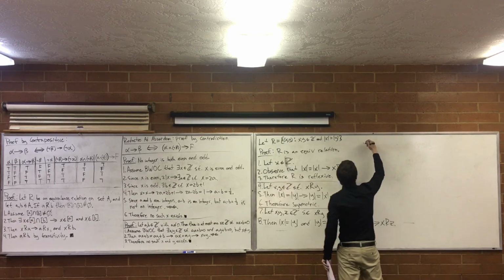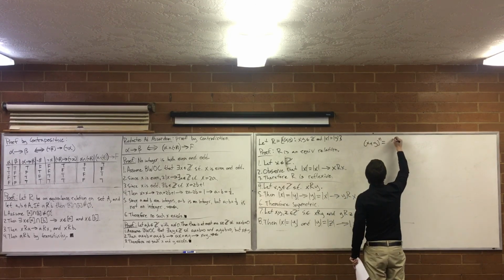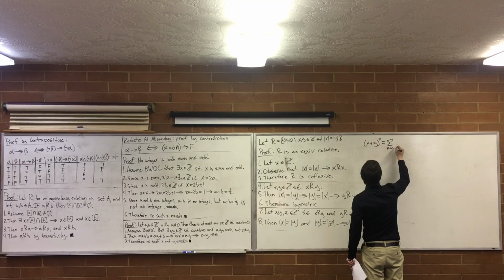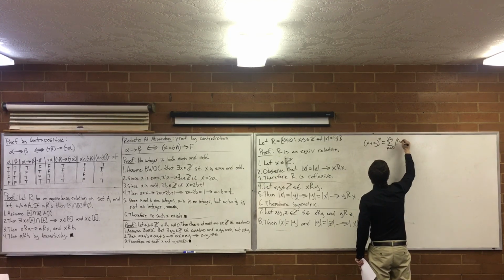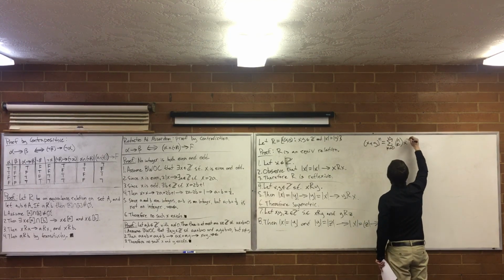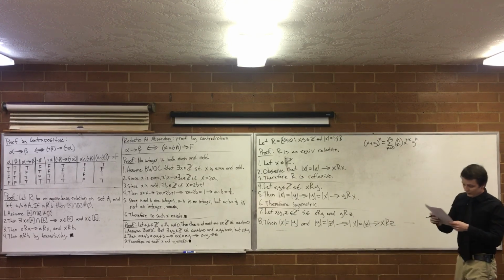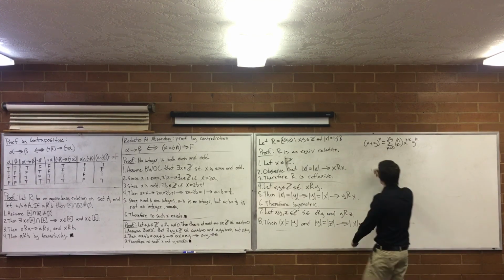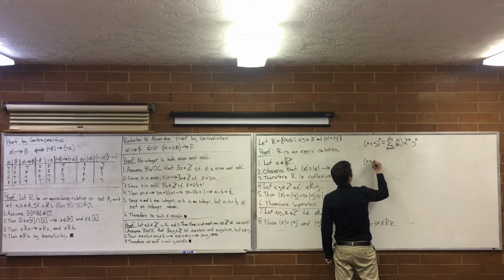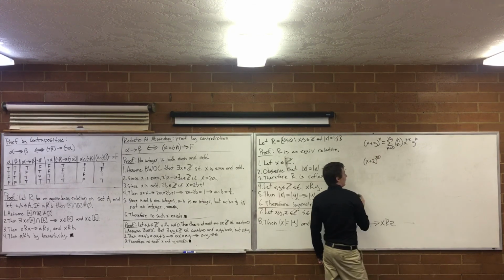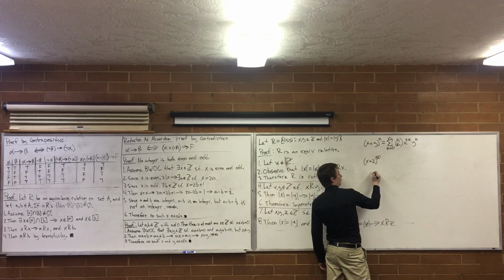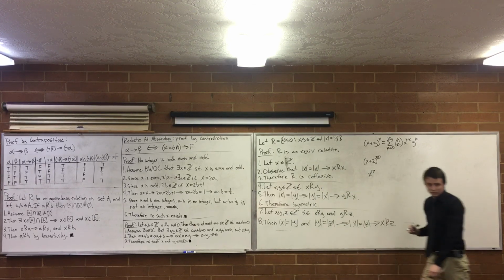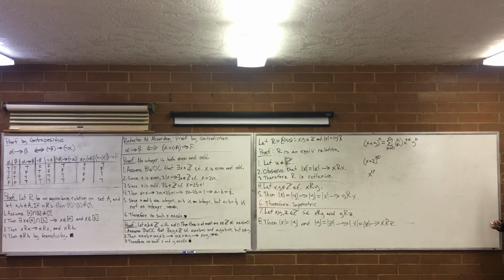What's the binomial theorem? Binomial theorem: x plus y to the n is equal to the sum from k equals 0 to n of n choose k, x to the n minus k, y to the k. Alright, and let's see. We were doing x plus 2 to the 50, looking for the coefficient of the term x to the 17.